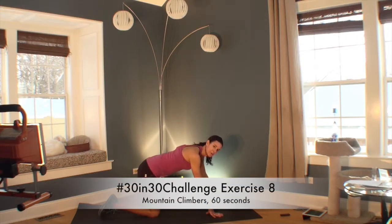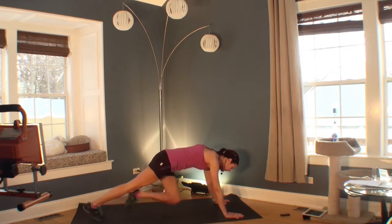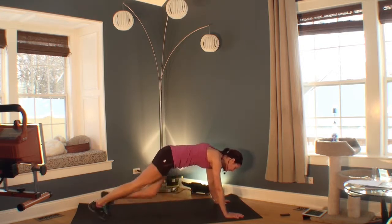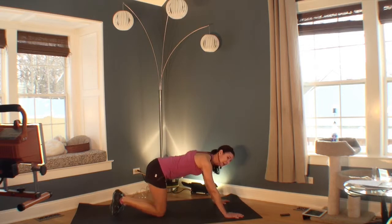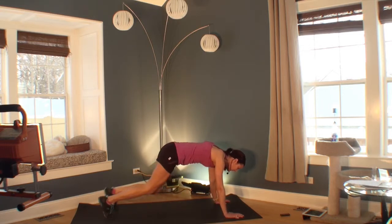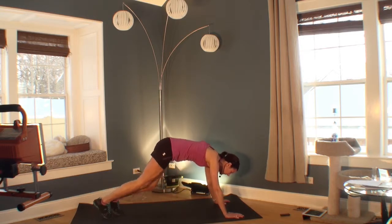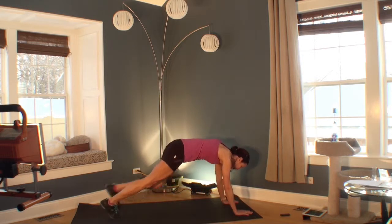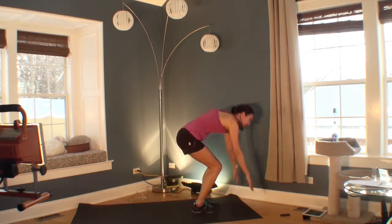All right, welcome to your 8th exercise. You're still in your push-up position. We're going to go into mountain climbers, and I'm going to add on to this. If you're a beginner, you may want to just do a few mountain climbers and then come down and rest. Do a couple, come down and rest. Now, more advanced, we're going to do 4 mountain climbers. Then you're going to walk in and stand up. Down, walk out, 4, 3, 2, 1, walk in, stand up.